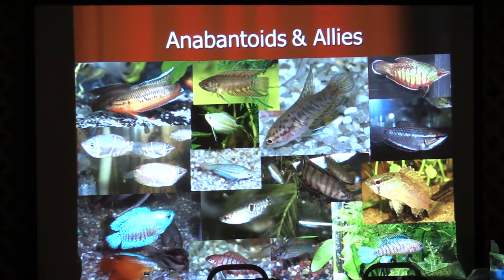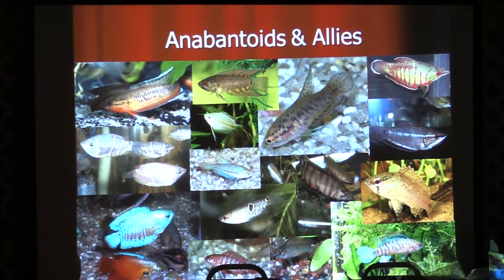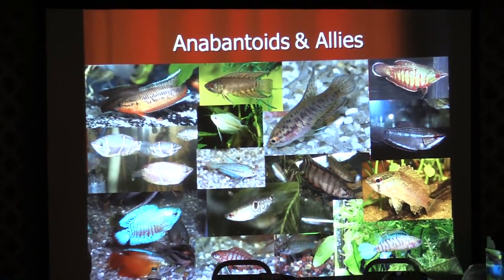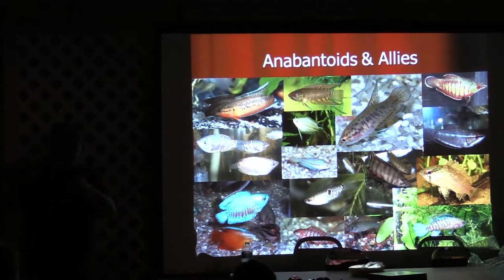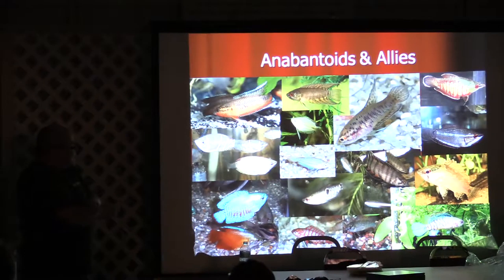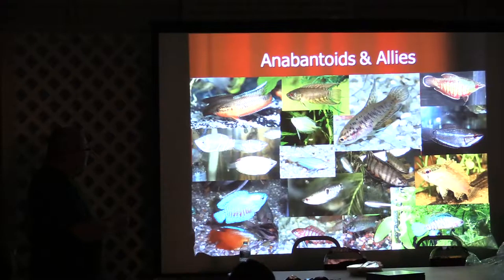If you like cichlids because of their intricate behaviors, they're like the low-level fish compared to a lot of the anabantoids. The breeding behavior of mouth-brooding bettas, or something like the little chocolate gouramis, samurai gourami up there, compared to a mouth-brooding cichlid, it's just completely different. You've got a lot of Ctenopomas, Microctenopomas, all the different chocolate gouramis on there.